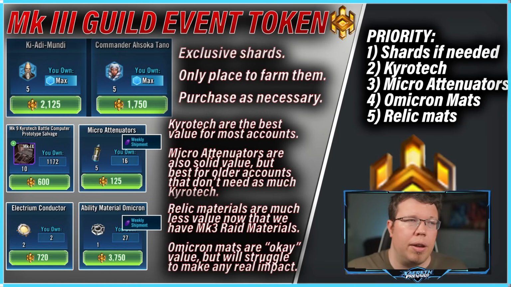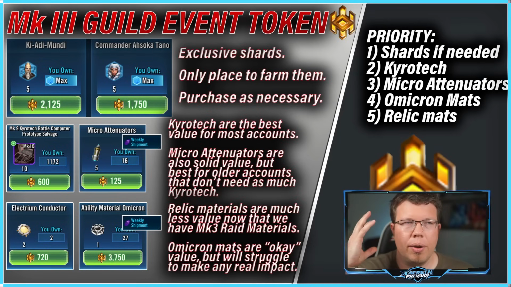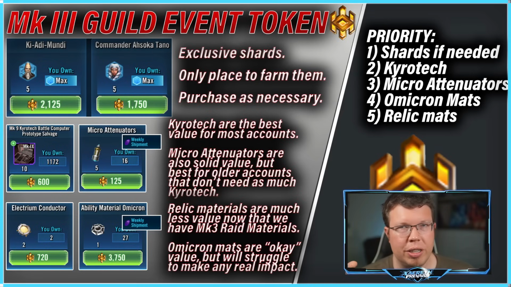And then also, there are exclusive characters. This is one of the places you can buy conquest shards for characters that are really old, like a couple of years old, ever since Conquest first came out. This is where you can buy Commander Ahsoka Tano shards. You can buy Ki-Adi-Mundi shards. You're going to have to determine if those are worth it to you.